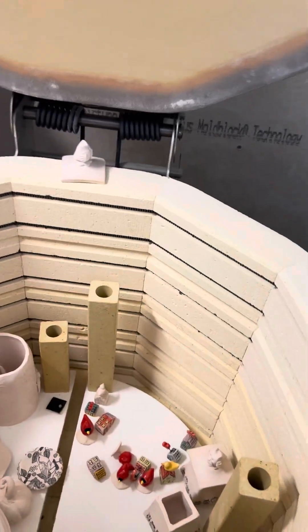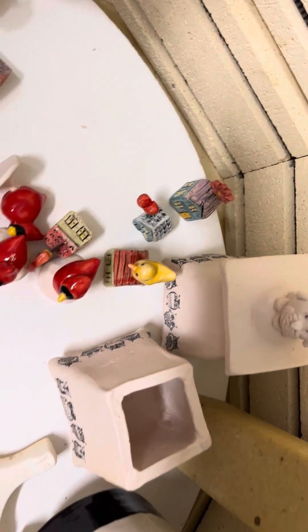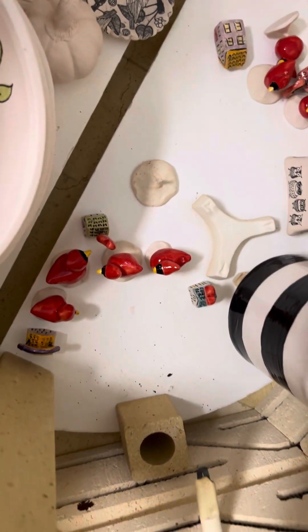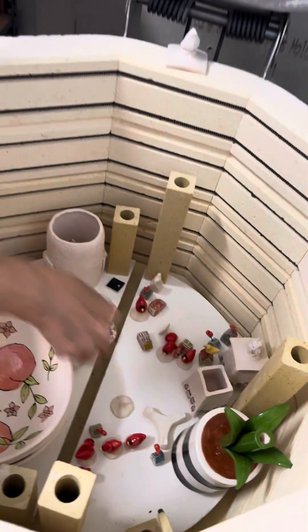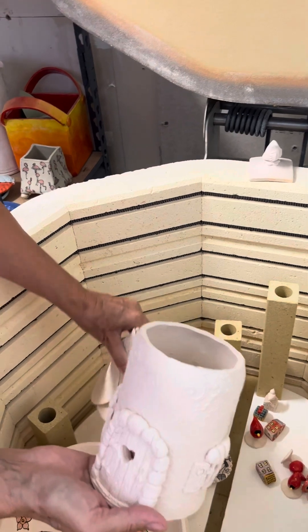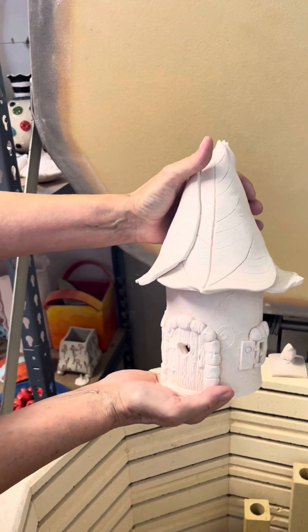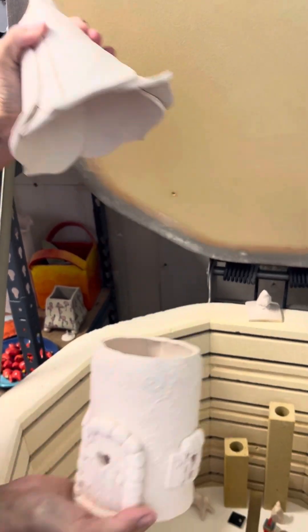I'm going to do a zoom-in, ladies and gentlemen, so you can see the rest of what's in there. More cardinals and some houses, all getting ready for our Christmas sale. Wow, here's a house with a rainbow — that's very cute. Michelle, what is this — is that a top to something? Yes, it's the top for this one. This was done with a plumeria leaf as a mold. Wow, that's beautiful.